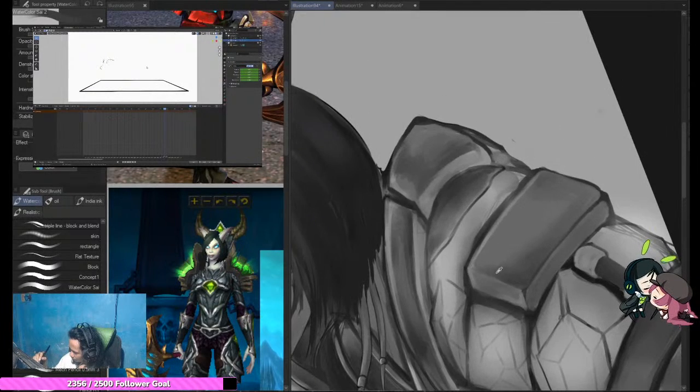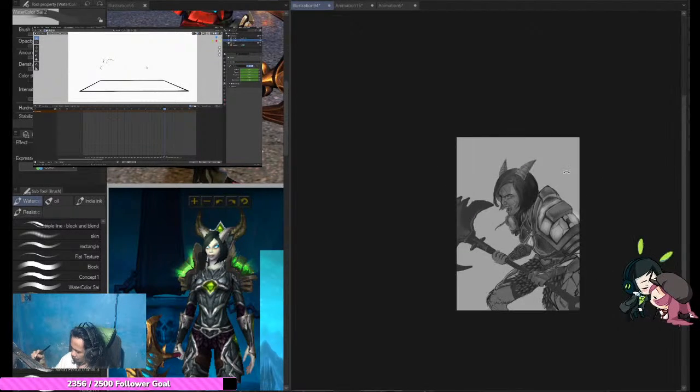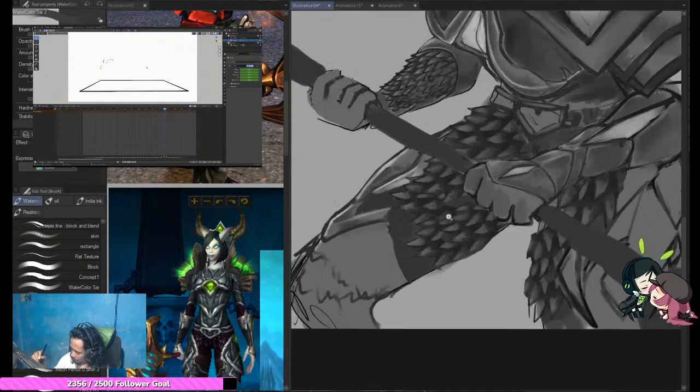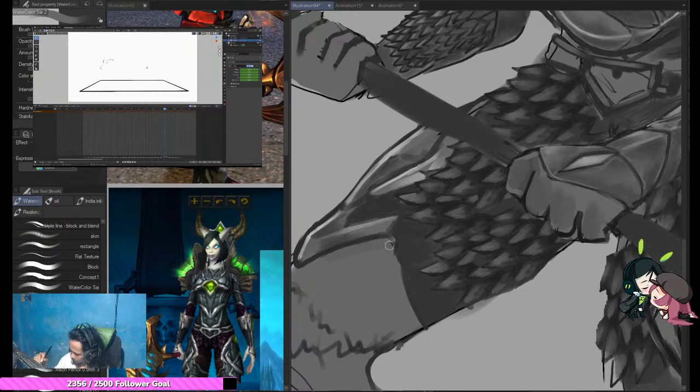I've seen some pretty good stuff. But at the end of the day, Clip Studio is really more for illustrations, not really for animation. You know that, right? You could actually use the 3D models in Clip Studio and animate them within Clip Studio. I didn't know that. Yeah, bet you guys didn't even know how to do that yet.